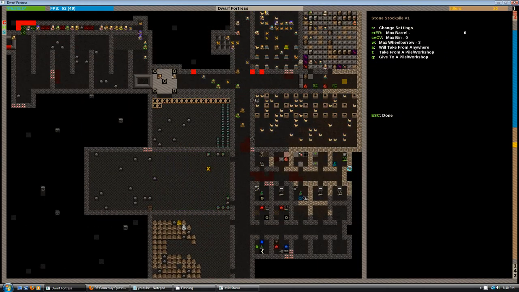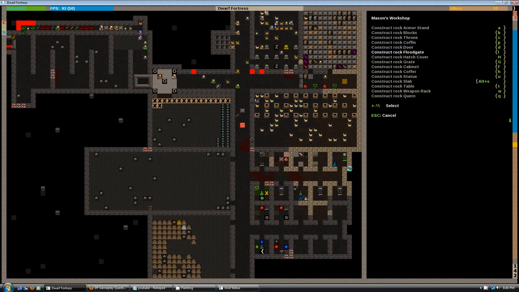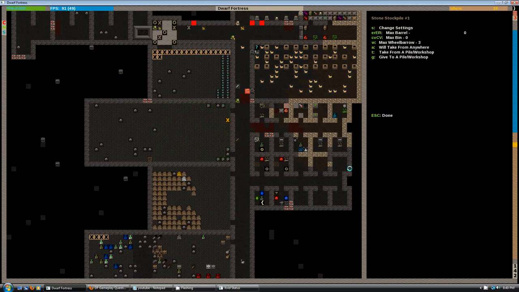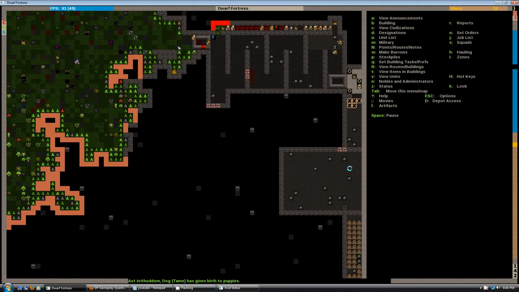Let's make some regular doors. I guess I can make some gold doors. One, two, three. And two tables. Two thrones. And we need some more bins for our stockpile of glorious cups.